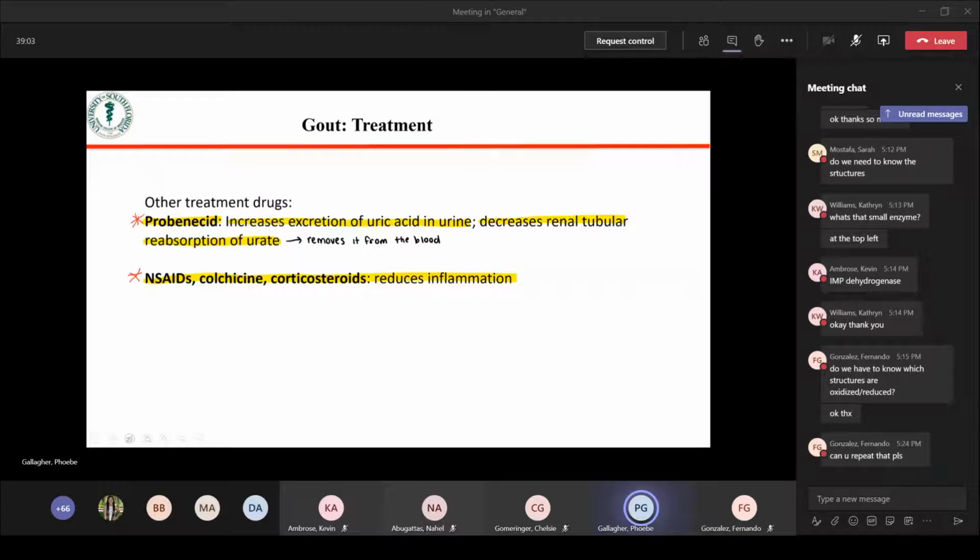You're welcome. Okay, for this, like I was saying, if you decrease the reabsorption of urate, so uric acid, you're going to secrete more uric acid into your urine, essentially. So you're getting rid of it from the blood and peeing it out. And then for these, this is just for symptom relief. So when you reduce inflammation, your body's not going to respond as dramatically to the uric acid crystals in your joints, and it just makes it less swollen and less painful, essentially. So memorize these and associate them with gout.